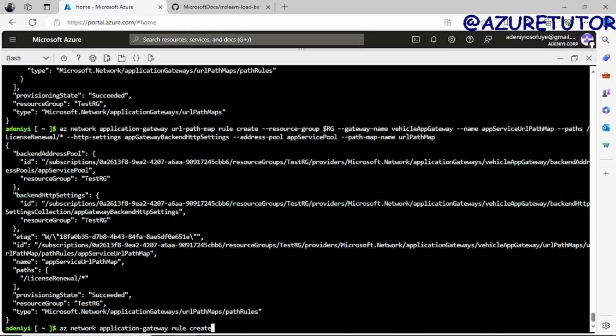Resource group. Okay. Gateway name. Very cool. Repo app gateway. Name app service rule. So we can say priority.